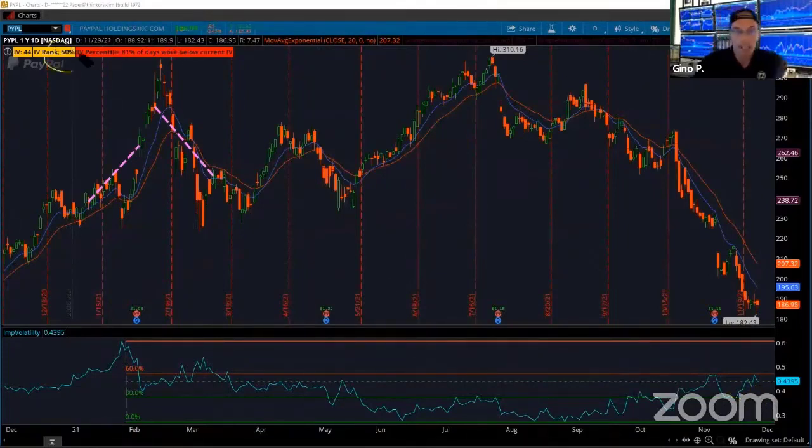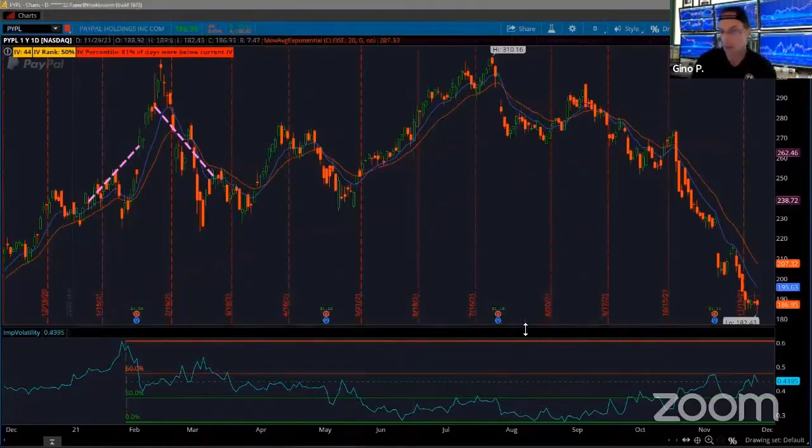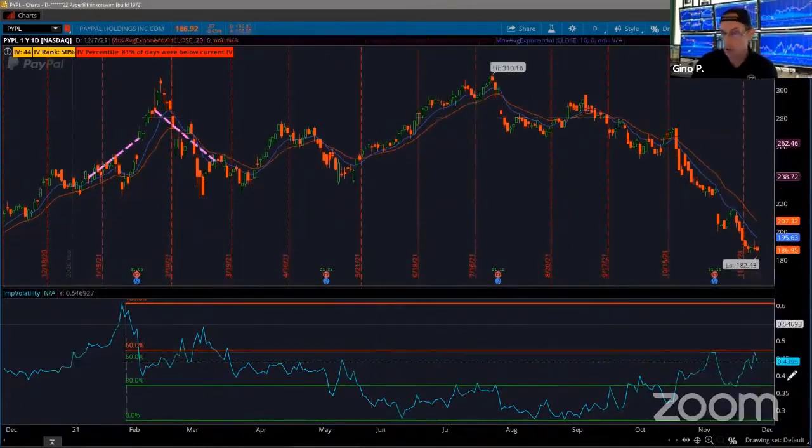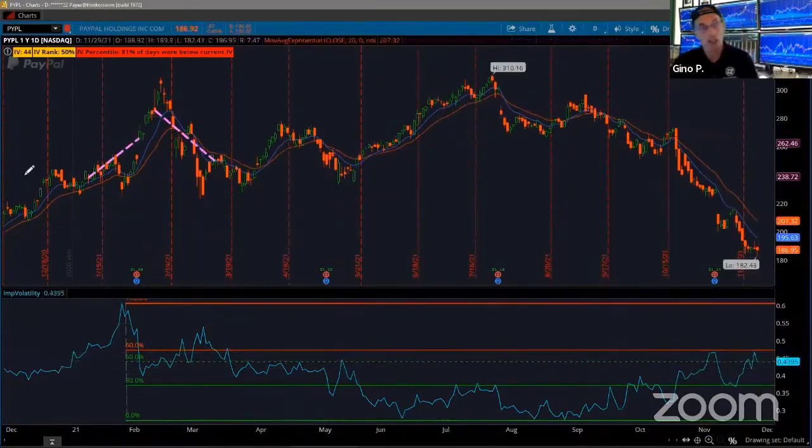So it's in the middle. I could stay away, but since I know the majority of the time it's going to be lower than this, that's telling me to probably sell options. And when in doubt, do a vertical that hedges off the volatility. So for me, this would be a vertical. And if I had to choose, it would be a credit because most of the time it is lower. So that's your gem for today.